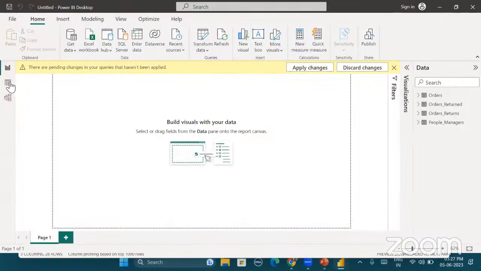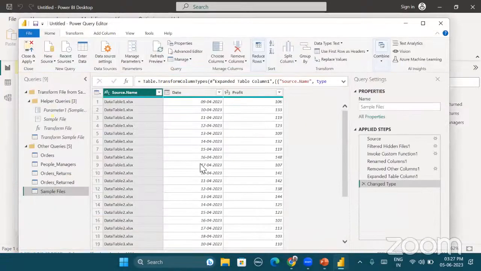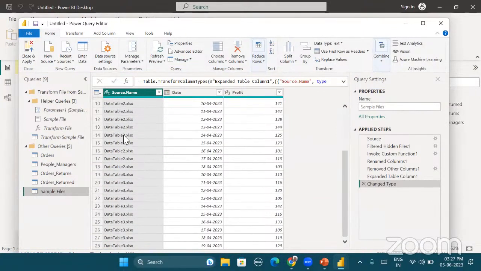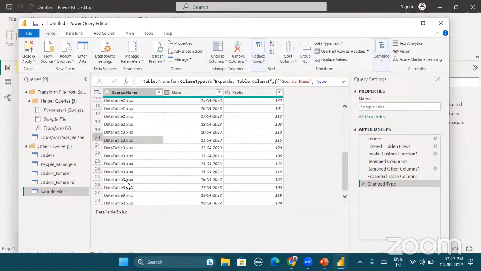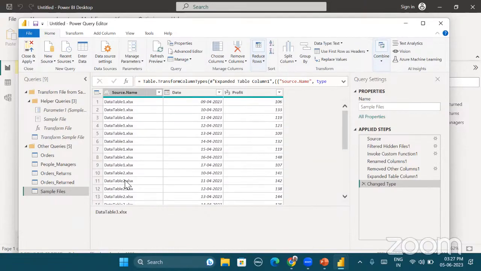Okay, it got combined. If I go to the data view, yeah, see, it got combined. So I have data table 1, data from table 1. I have data table 2, data from table 2. And I have data table 3, data from table 3. From all the three, I have my data. I can just click on close and apply, and it will close and apply.